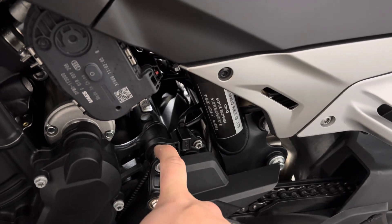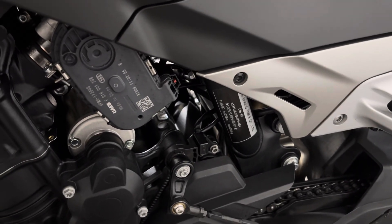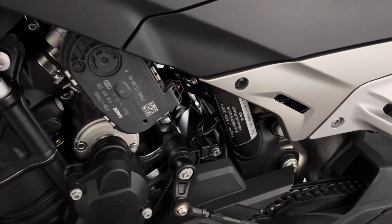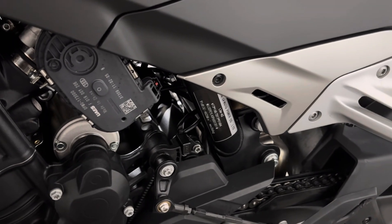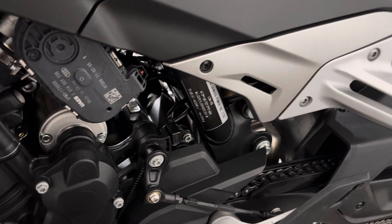The quick shifter is literally a plug and play unit — it's the same quick shifter as what's on the Advance, so it works really smoothly with this bike. It is set up for the bike and the previous owner did also have it set up on a dyno properly.